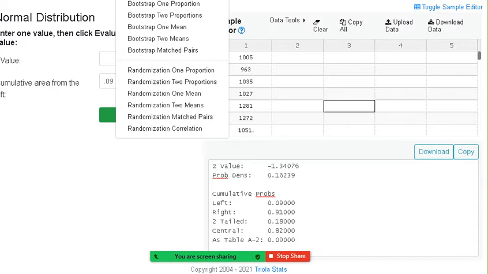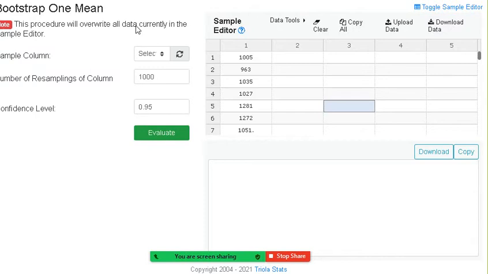Resampling. So we're going to go to Bootstrap 1 mean. So underneath the resampling menu, pick Bootstrap 1 mean. It should give you a column like this. And it's going to ask you, well, how many resamplings do you want to do? Well, let's do a lot of them. Let's do 1,000 resamplings. So we're going to sample 20 samples from this data set, 1,000 times. And for each 1,000 times, we're going to calculate the mean and standard deviation.